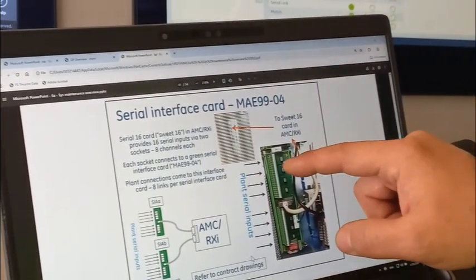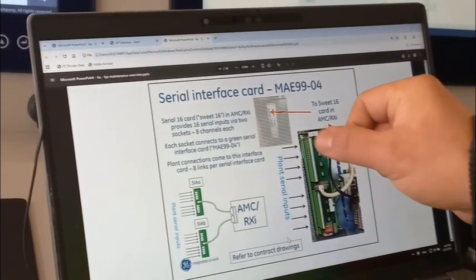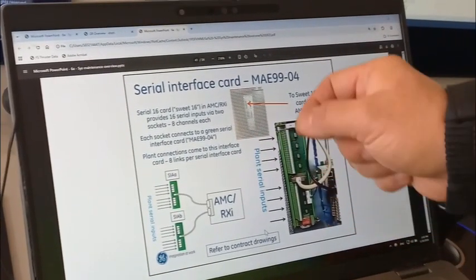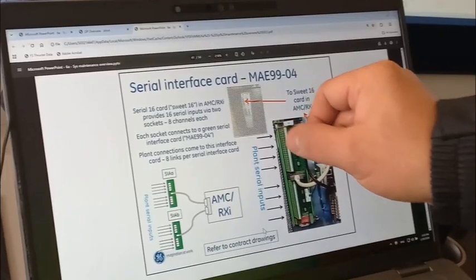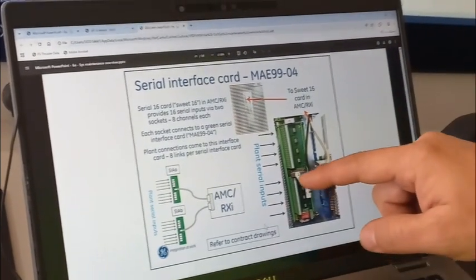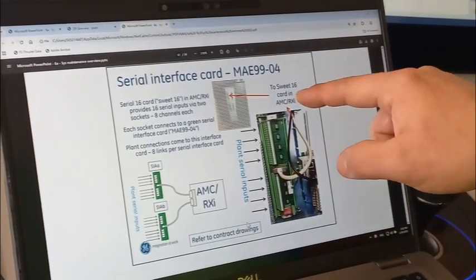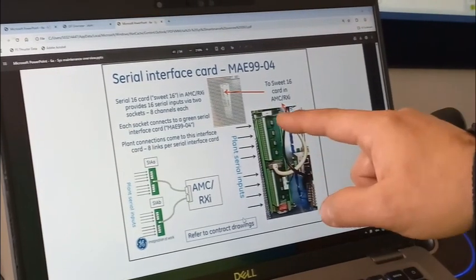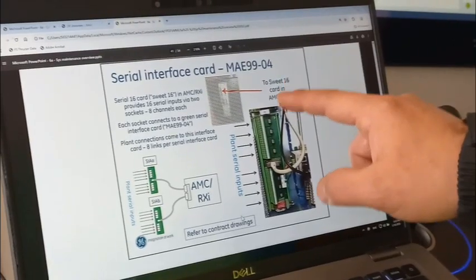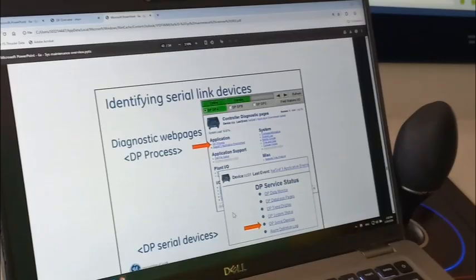So it has different models. Now the one here has yellow plugs. This is old. You cannot take them out. But the one you have, you can actually take all the port plugs out. You can even replace the plug. Okay, so it's connected to the controller, the RXI, through the Sweet 16 cables, to the PCI cards on the controller. So that's how it is.